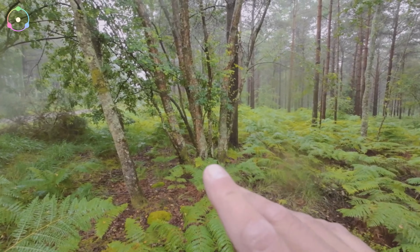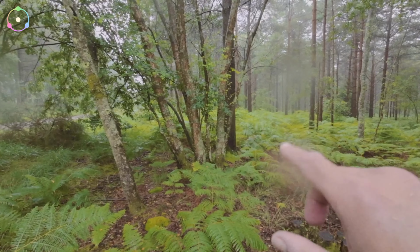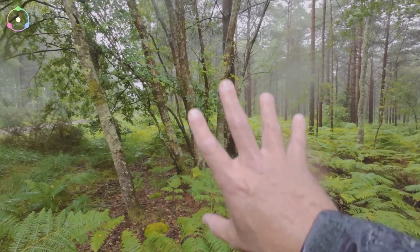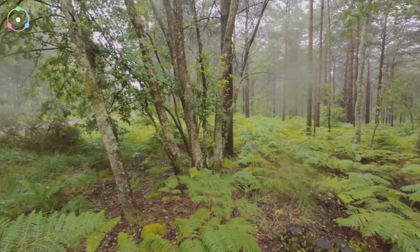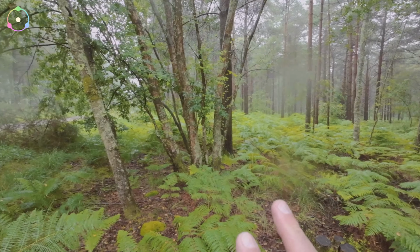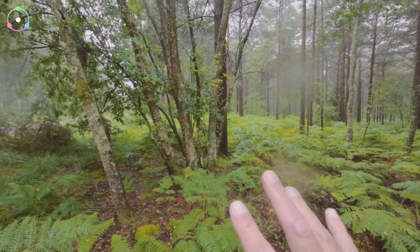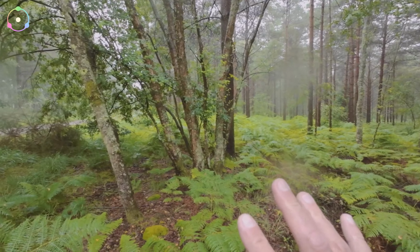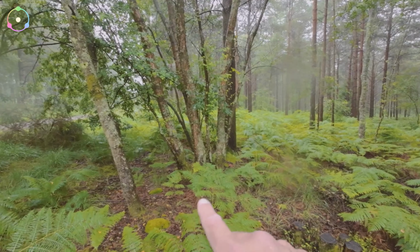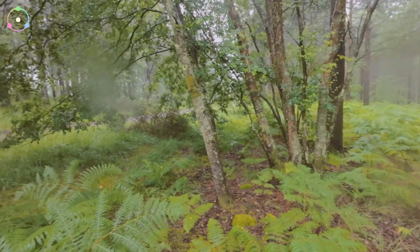Okay, so I'm quite liking this tree here. I like the thicker tree as it's growing up in 3, although I think it's 4 actually, because I think there's one behind. And I quite like the colour of the bark offset against whatever's growing on the bark, fungi or whatever it is. And just the colour of that with these ferns on the floor, just quite a nice shot.